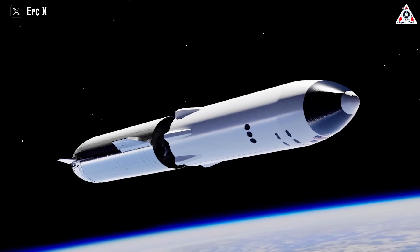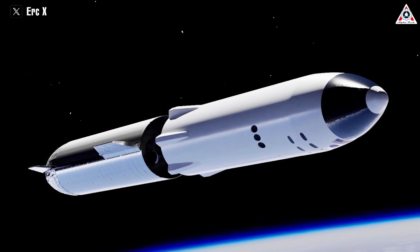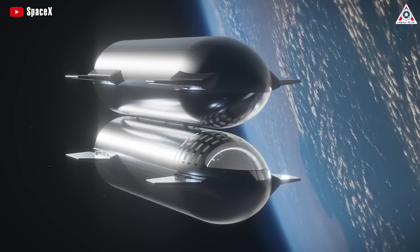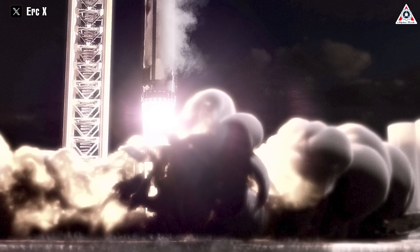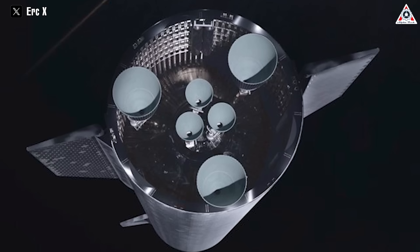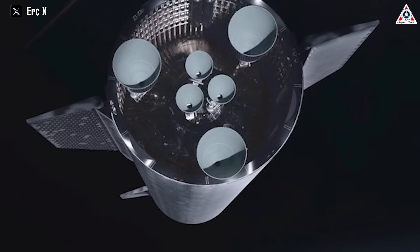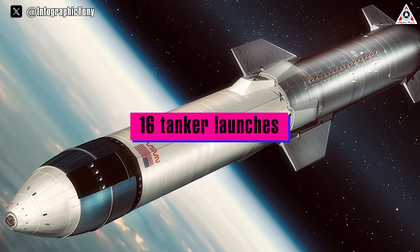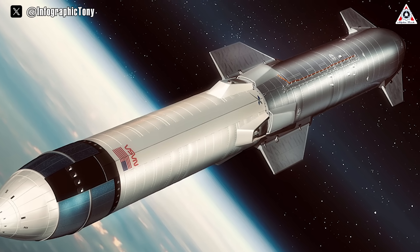Having fuel depot Starships in orbit around the Moon is another option, but getting them there and filling them up would be a considerable pain. The tankers would have to fly to Earth orbit, refuel so they can make it into lunar orbit, offload their fuel into a lunar fuel depot, and then return to Earth. Suppose it takes four tanker launches to fuel a Starship to the Moon and back — you'd need four Earth-orbit fuel depot launches to launch one tanker to lunar orbit and back. That means it would take 16 tanker launches to fully fuel a lunar Starship from a lunar orbit fuel depot, which starts to get silly even by SpaceX standards.